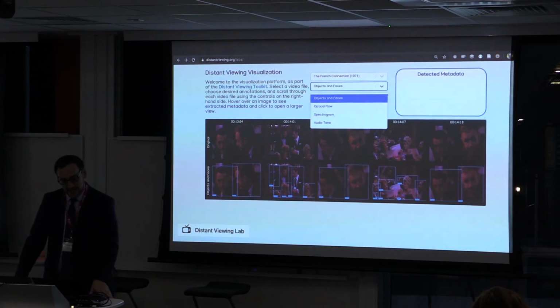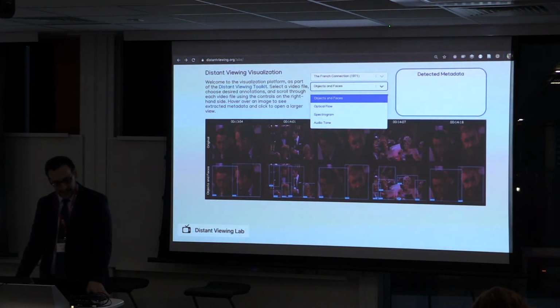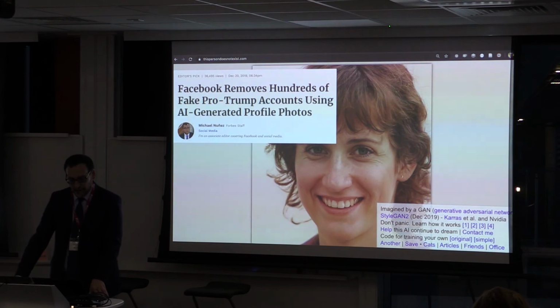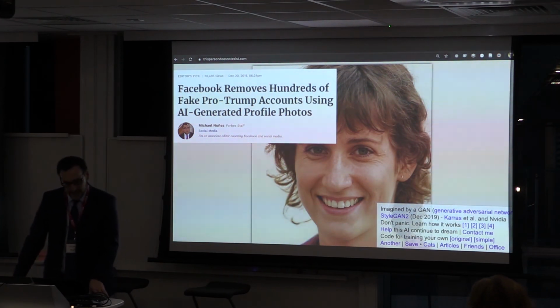In the DH space, one of the most compelling examples I've seen of these technologies is the Distant Viewing Lab at distantviewing.org. The lab engages closely with critical cultural and data studies, aiming to make explicit the interpretive act of algorithmic logic. Of course, there's also recursive and dark aspects of this technology.